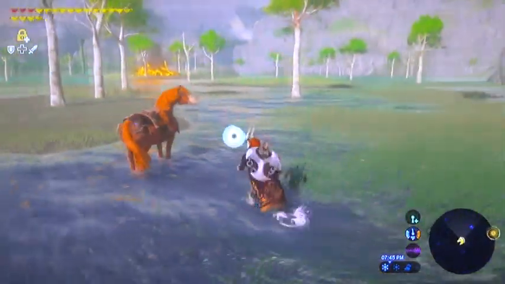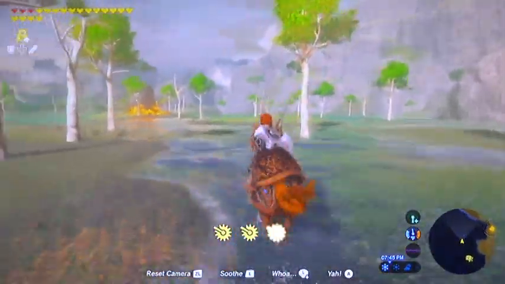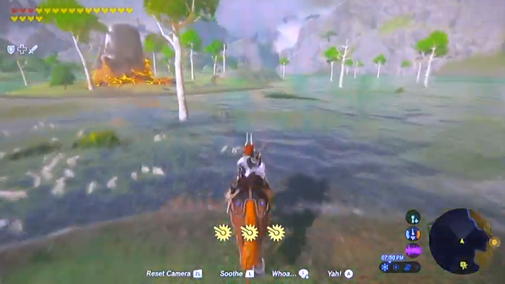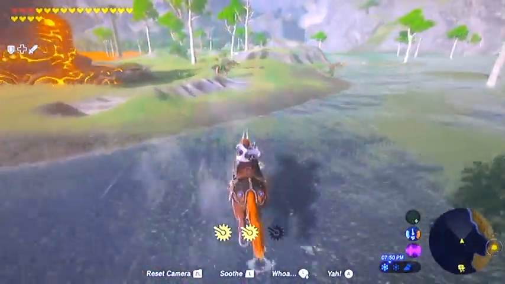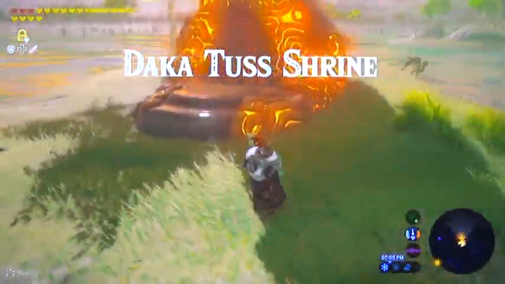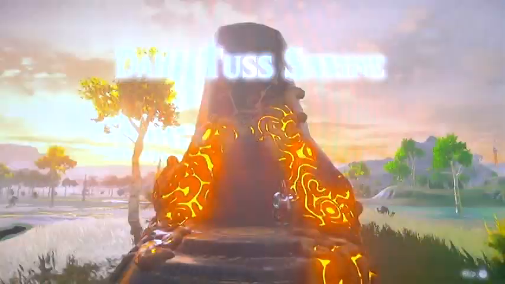Now as you're approaching this next shrine, there's going to be some Lizzle trouble in the area, so do be aware of that. And just for the sake of time, I'm going to try to ignore them, but I do recommend you guys take the time to kill these guys. And I'm just here to activate the travel gate for now.